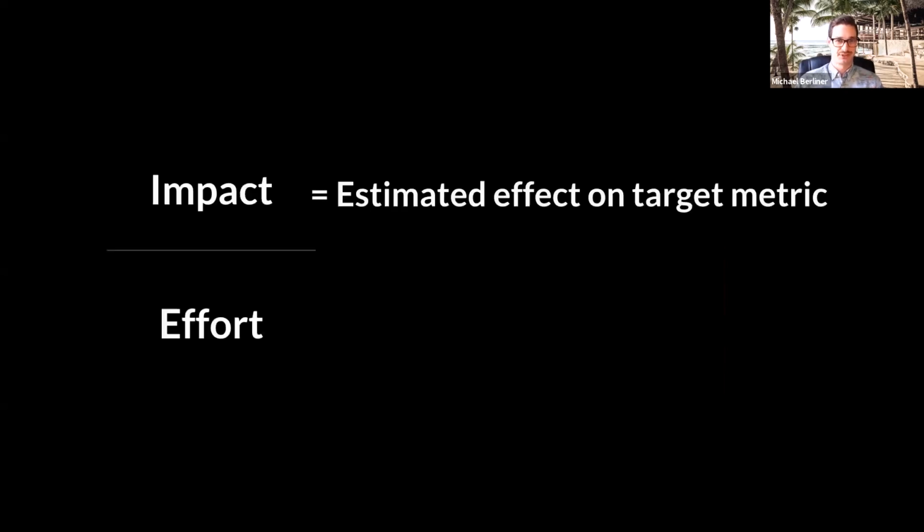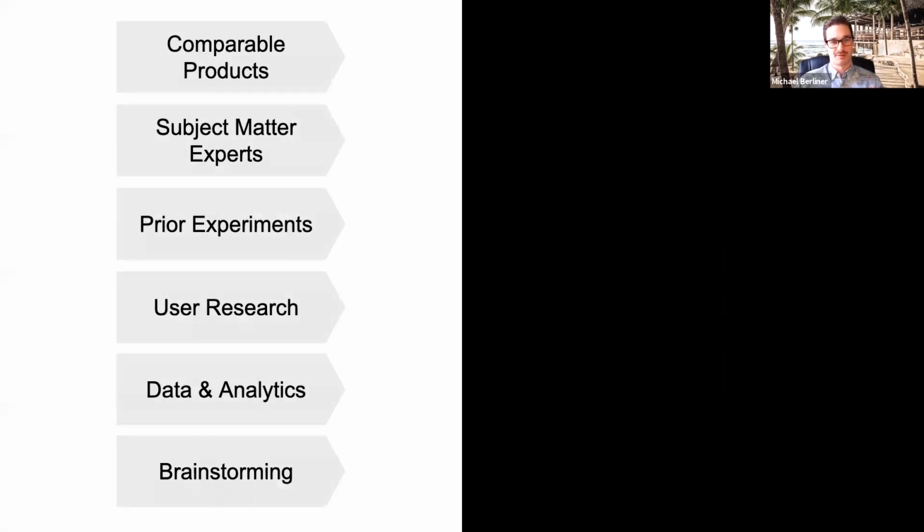And so I listed some of our more common and some of my favorite idea sources there on the left. Things like looking at other comparable products, reaching out to your network, subject matter experts, looking at your prior experiments, doing direct user research, data analysis, and brainstorming. Those are the most common ones. And each of those have different applications and different levels of confidence, right, for different reasons.